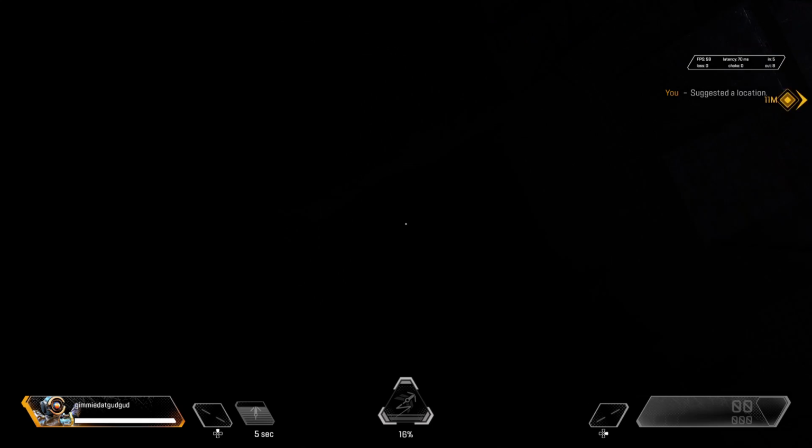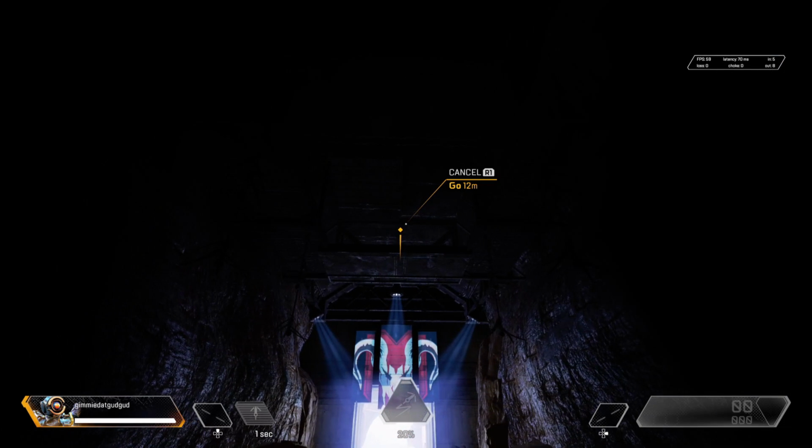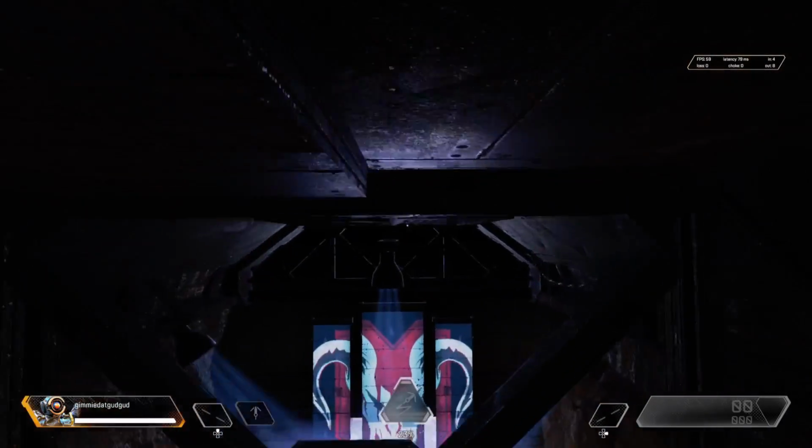Now, to deactivate the glitch, you can either do what you're seeing me do on the screen here, which is basically the same thing you do to activate it, or you can just return to the lobby and the dummies will be reset when you return.